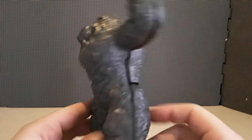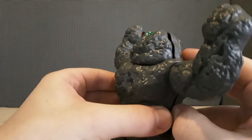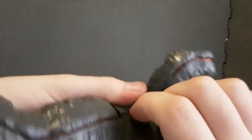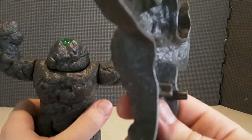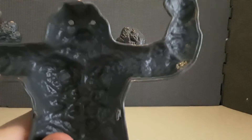He's got his shell on now, but if we take off the shell, there's a peg here and a peg here. Got to be careful with these, because the little tabs on the shell — these little things — do tend to love to break off, which is why it is so hard to find one of these with the tabs.